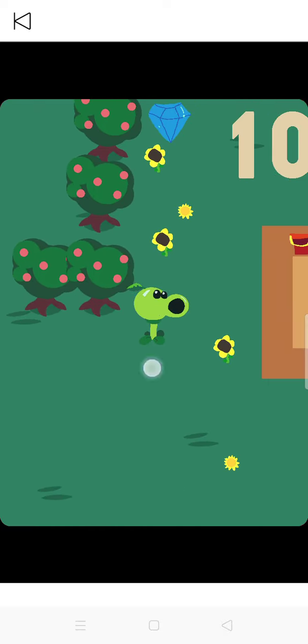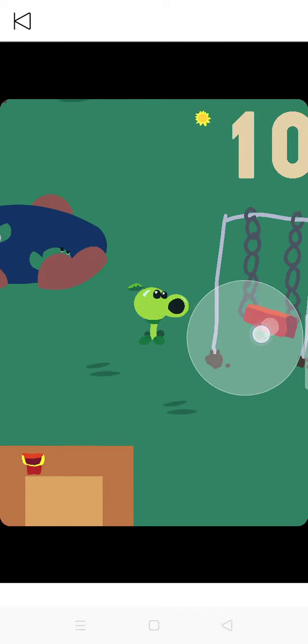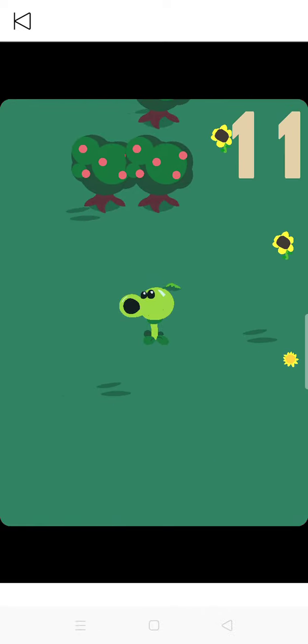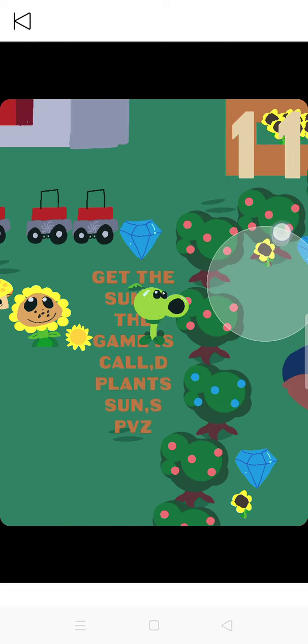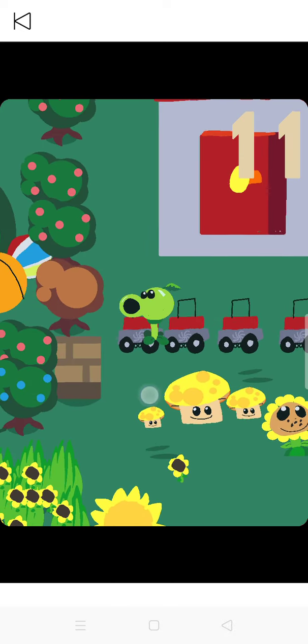Okay. Even these are just the playground and the pond. I just added invisible walls because they can go through. Okay. So you can go over here, but the whole entire house you can't go in.